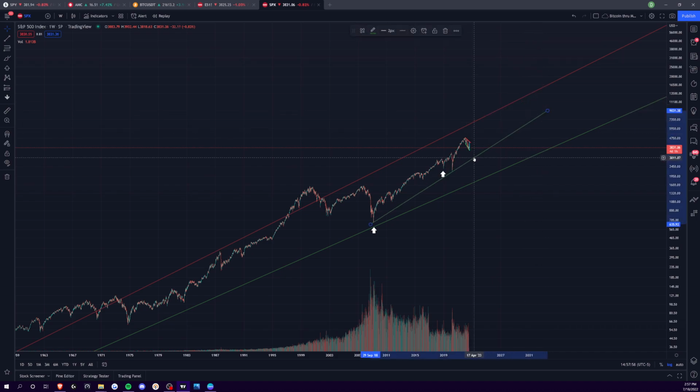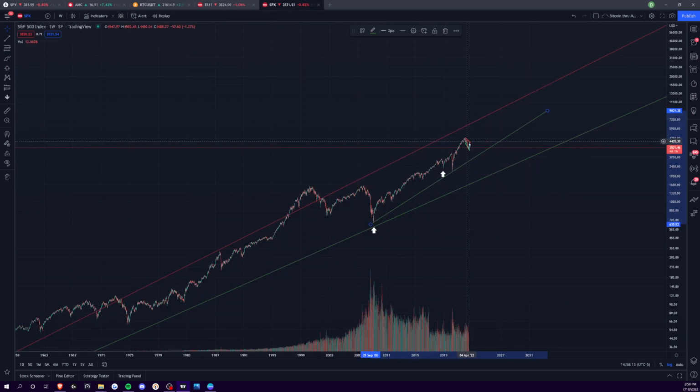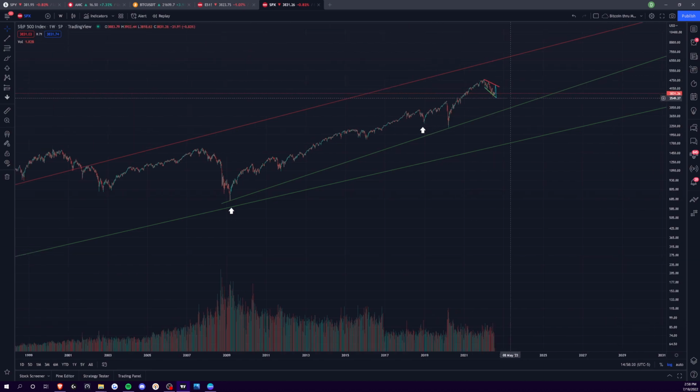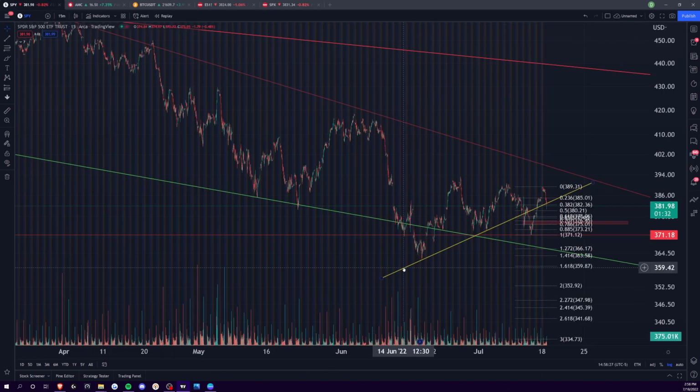But yeah, so then you can start to talk about getting pushed down to these lower levels, which would be 3,000 on SPX, which is like 300-ish on SPY, but you've got a long way to go before you get there. I kind of always was saying that 350-ish was a good, healthy zone for SPY to find recovery, and you've kind of gotten there. You've gotten down to like 360, I believe. What was the low? Yeah, 362. So you're definitely working in that region now.